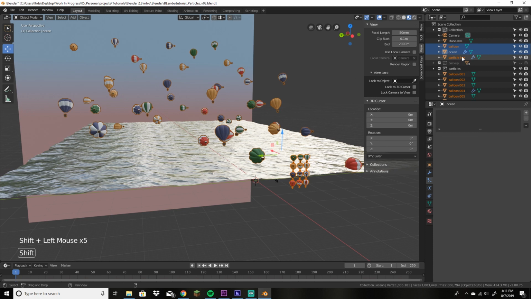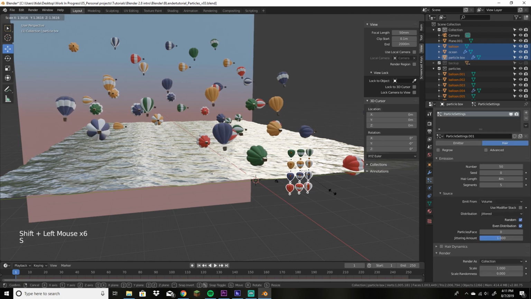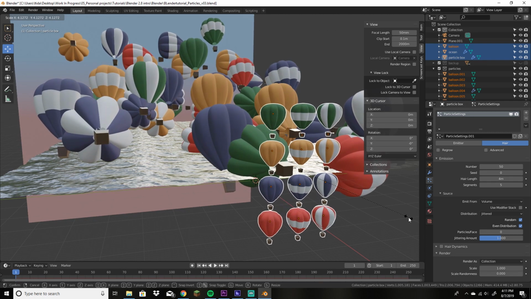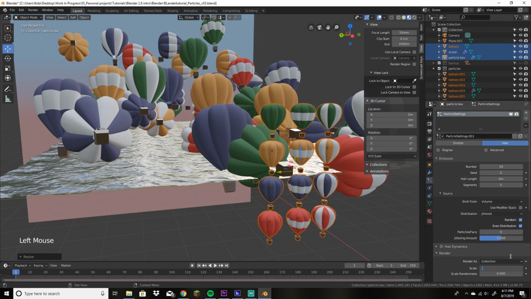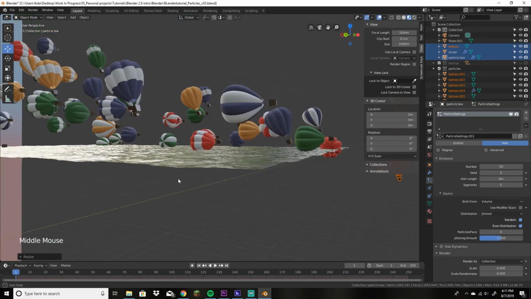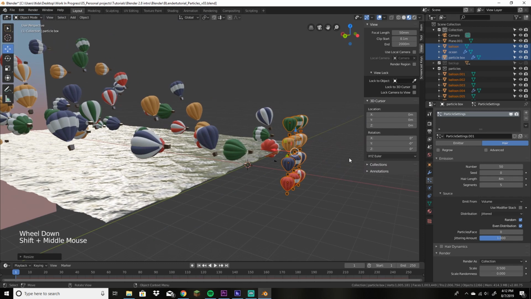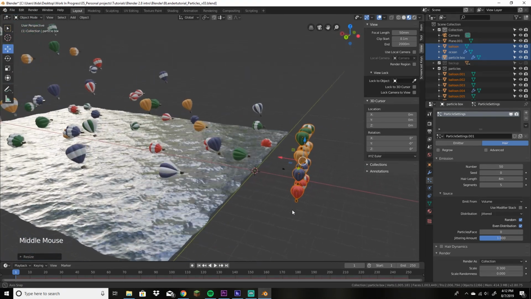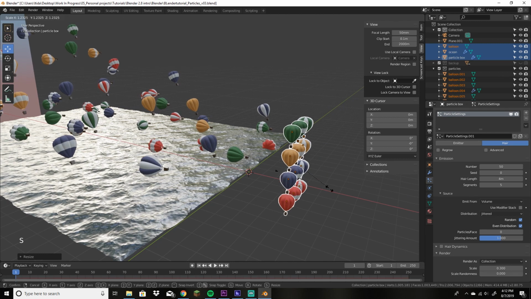Deselect the ocean and the particle box, and I'm going to scale these up to a size that I want, and then scale this down to like 0.5. Let's do... See, it would make sense to me if the scale 1 made it the size of the original particle that it was referencing, but for some reason it doesn't appear to be working that way. So 0.3 looks like about as close as we're going to get. And now I can scale them up just a tad more.